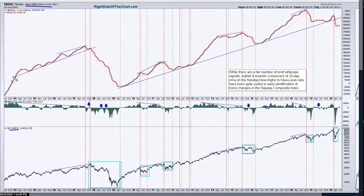Well, back then, leading up to the 2007 top, we had a very well-defined trend line on the NAHL. More stocks making new highs. So we have our little corrections, but we were in a bullish trend. And then before the bear market started, oh no, I'm sorry, that's the channel, that's not divergence, both were going up. What I look at on here, we broke the trend line right there. The trend line broke, and that signaled we entered a new bear market, and until this line turns up, and then it did. So when this line's headed down, you're in a bear market, and when you break trend. This was one of the longest and strongest bull markets in history.